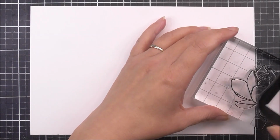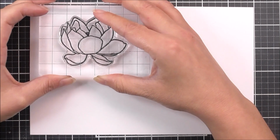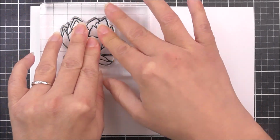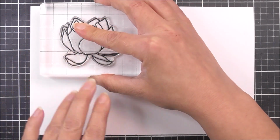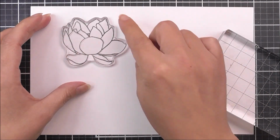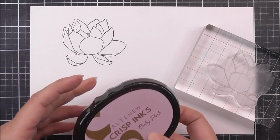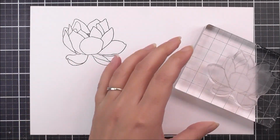So to start with, I am going to be stamping the outline for that beautiful lotus flower that we do have on the stamp set. And I'm just going to be using my obsidian black ink for this, but you could use whichever black ink that you do feel comfortable with. I'm then going to take the base layer for the flower, and this is just going to fit directly within that outline that we've just stamped.